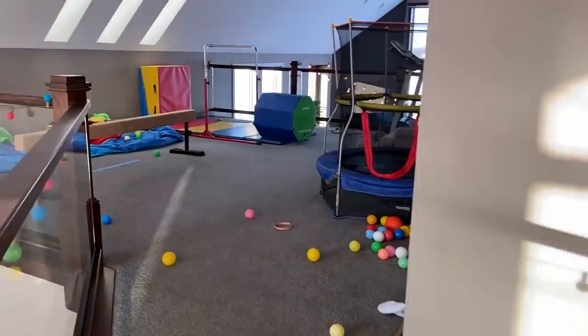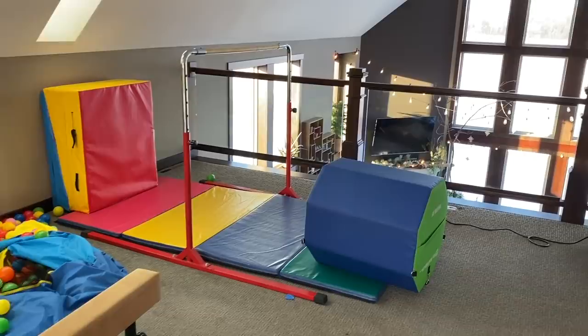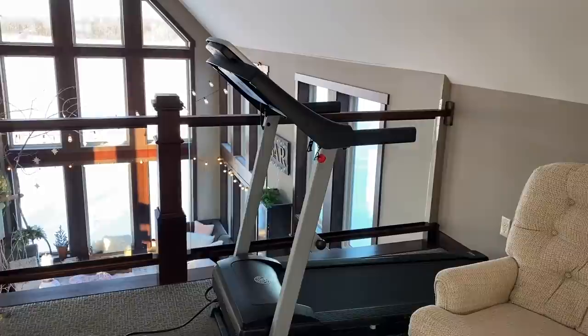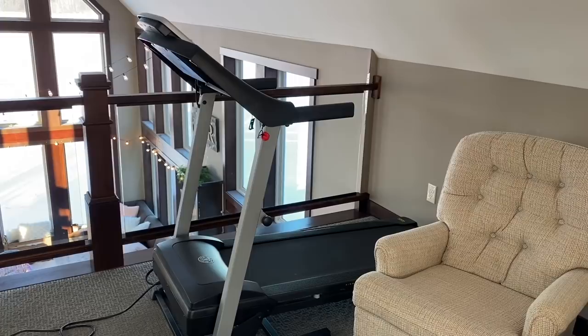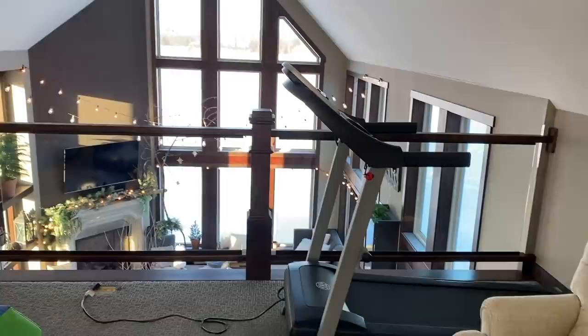This is where all the fun and craziness happens — we've been playing up here. They've got the bounce house and all their gymnastics stuff. This is where the fitness takes place. This is actually going to be only my second time getting on the treadmill so far. I'm just going to walk — I don't run because I've got bad knees. And then I'm going to sit in that little chair, do a quick meditation, and get on with my day.